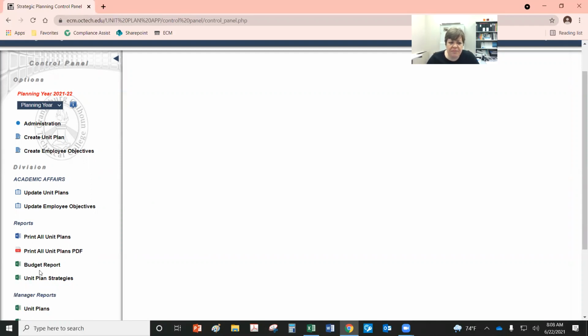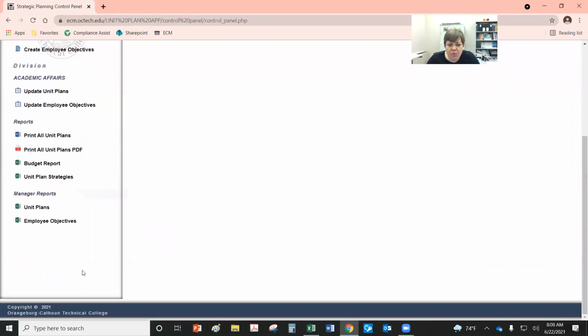And then, of course, down here at the bottom, there is a reports section. So the report that will be specific to what we're working with today is down here in employee objectives. Once you've entered all the objectives for the employees who report to you, in Astrid's case, it's not going to be very many, so you may not even feel like you need to use that employee objectives report. However, for the deans, it's going to be a lot of people.